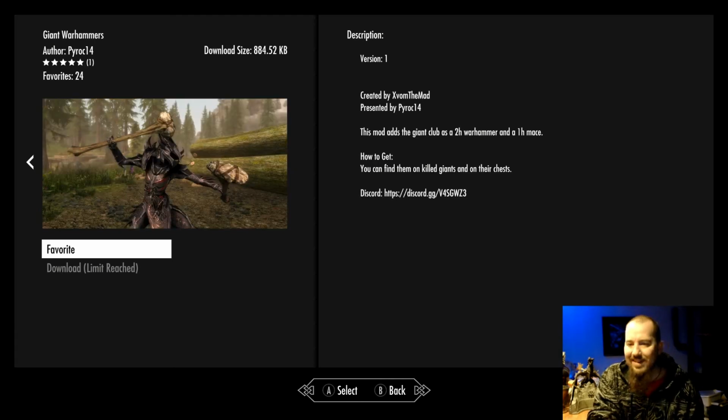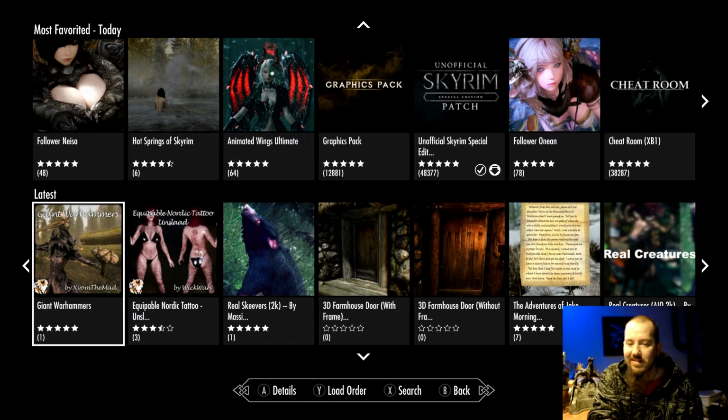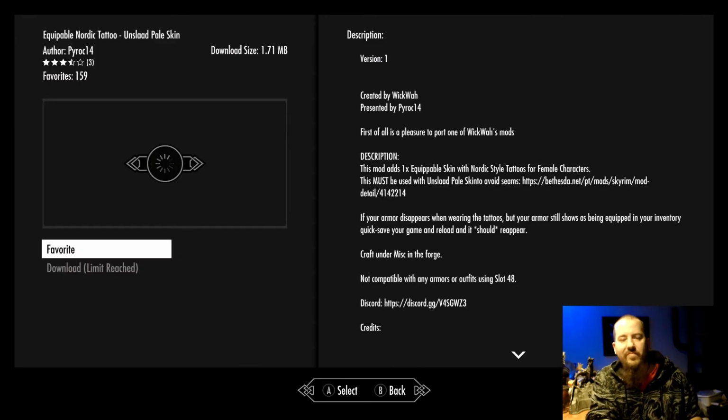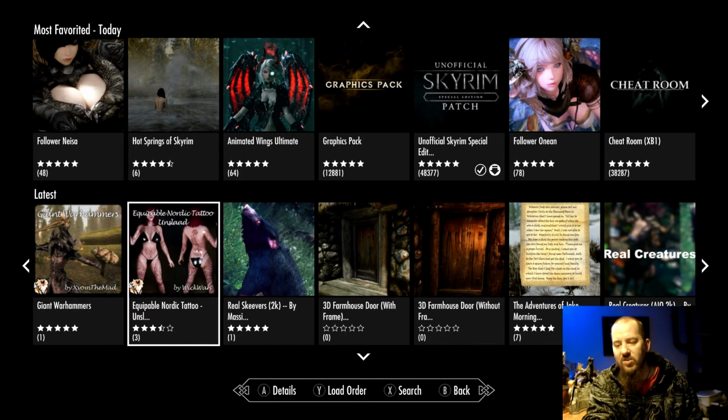Giant Warhammers. No, thank you. I know there's a lot of requests for that, though, so there you go. Giant Warhammers now. Equipable Nordic Tattoos. Also by Renthal. Now that could be interesting. And I guess the one screenshot that we get kind of sums it up. That's something I'd have to play around with for a while. Looks interesting.